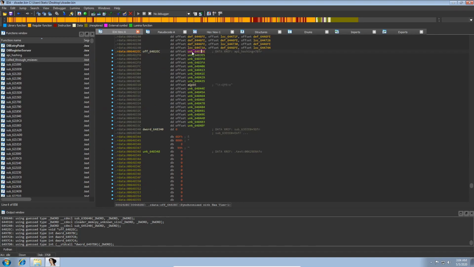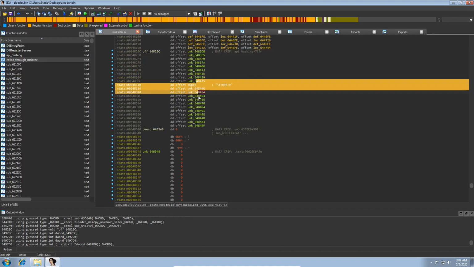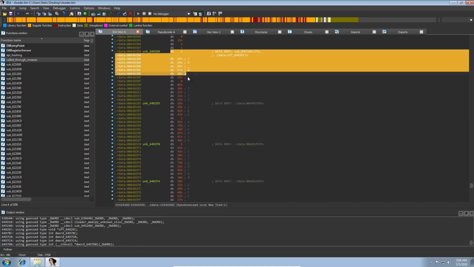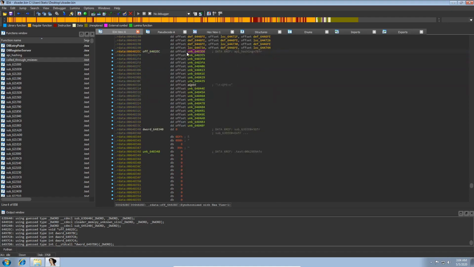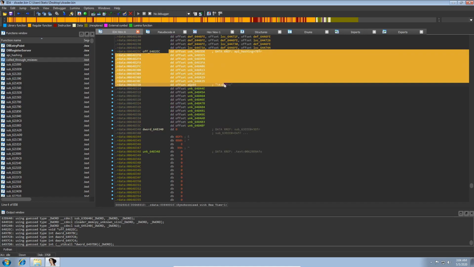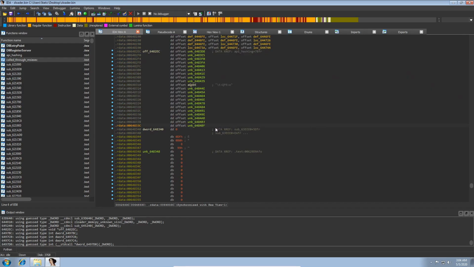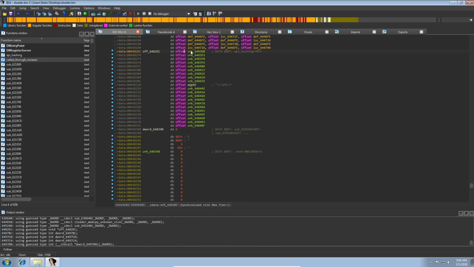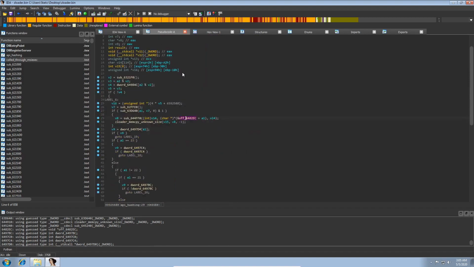It points to a long list of unknown values. If we jump over here, we can see it seems to be some encrypted data. What I'm guessing is this is probably going to be a list of DLLs that it's going to use to load. For example, this could be kernel32, this could be ntdll, and the value that is passed as argument 1 corresponds to the DLL.